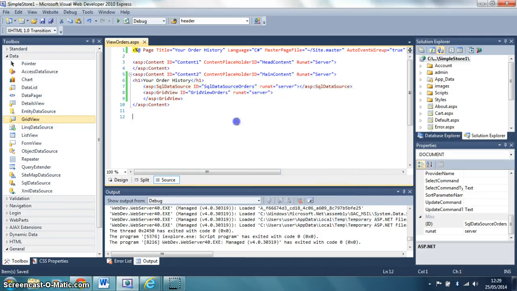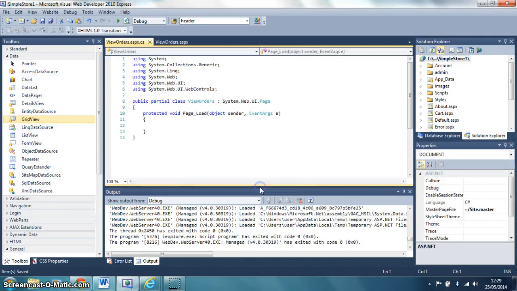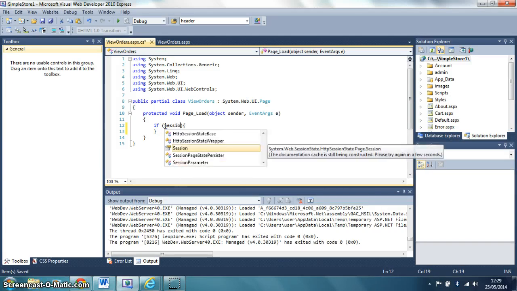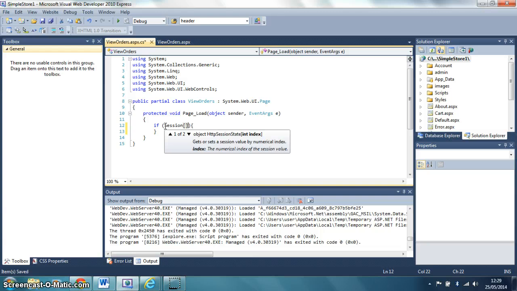So to do this, let's go into the code and check. You may have already stored this in your code.